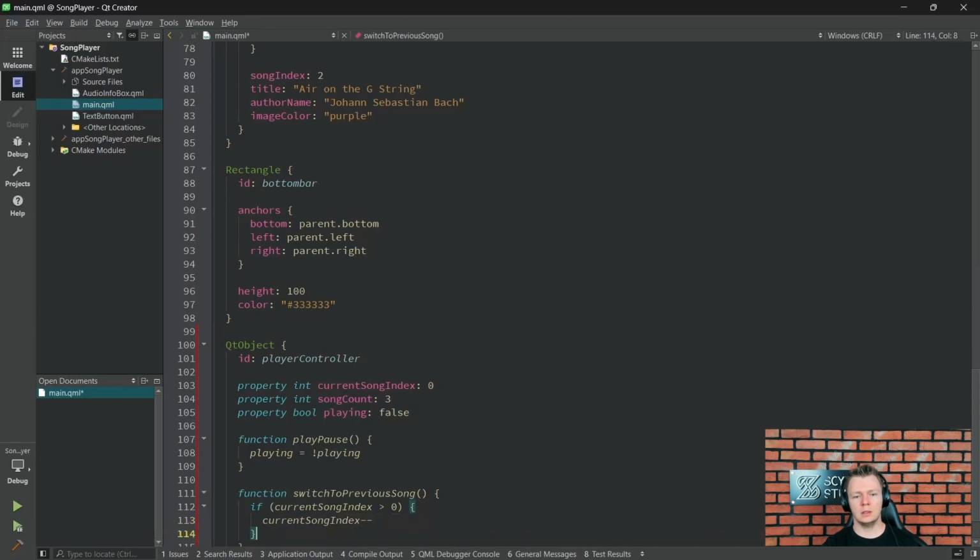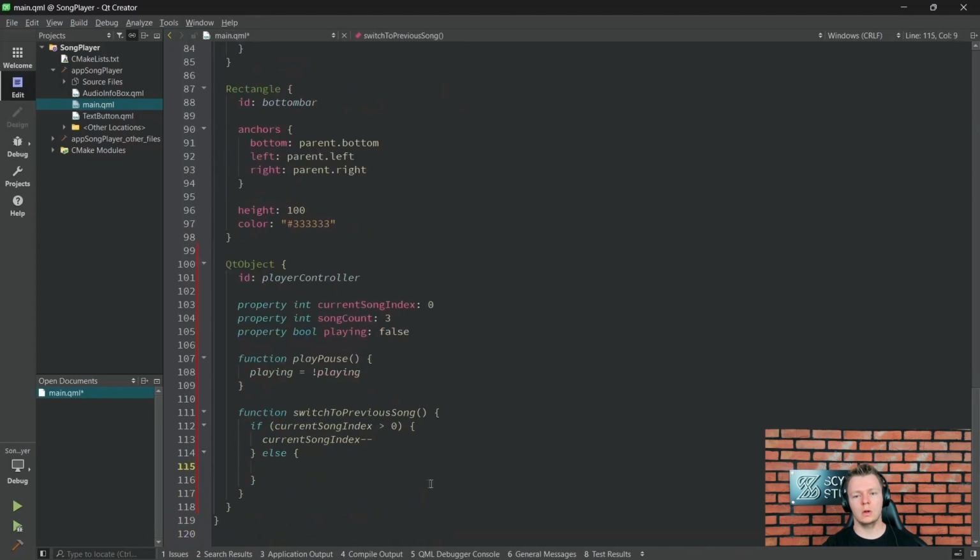And otherwise, when we are listening to the first song, we need to go to the last one. So current song index should equal song count minus 1.